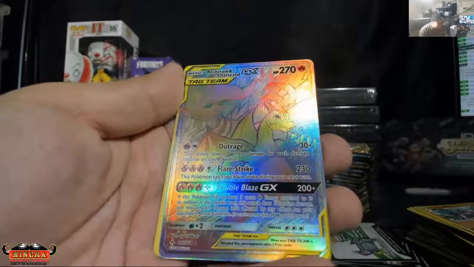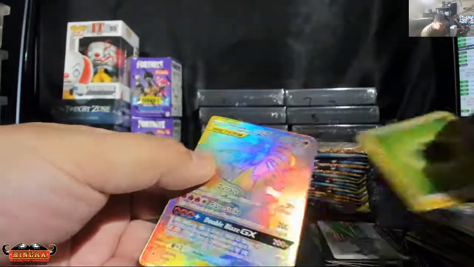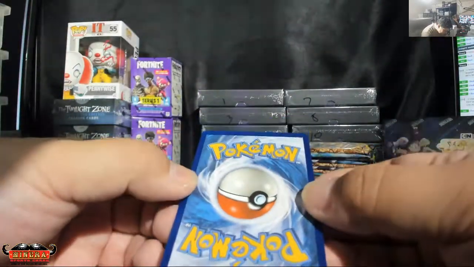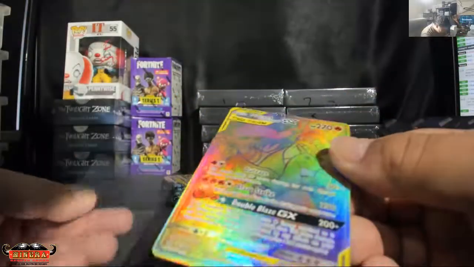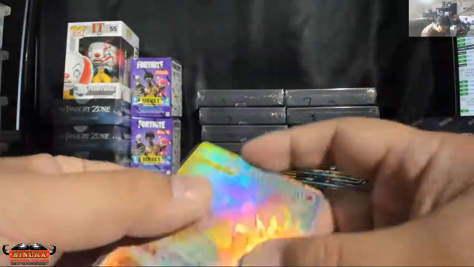Reshiram Charizard Secret. Charizard, nice. Reshiram Charizard Secret. We did it. Pretty nice too, man. Pretty nice. This might be gradable for sure. Pretty nice.